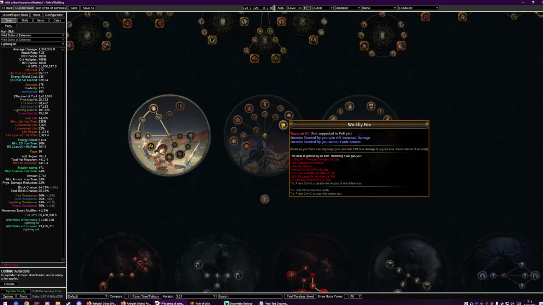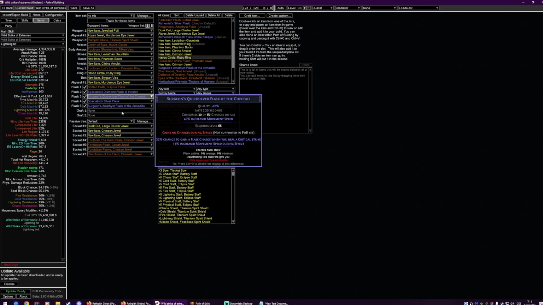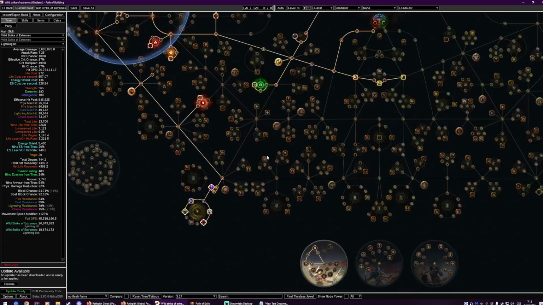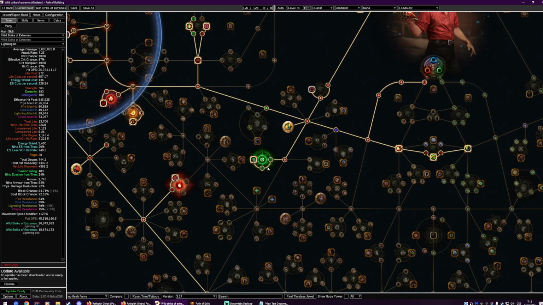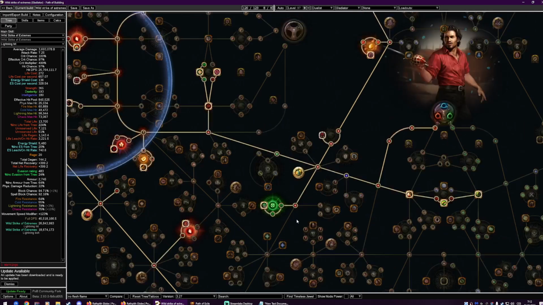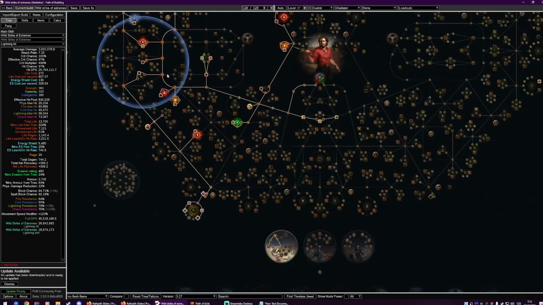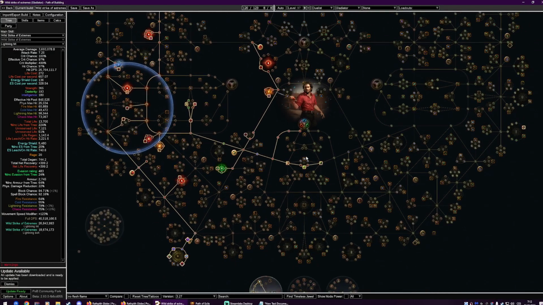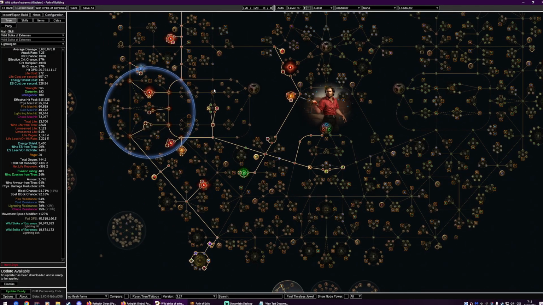We really need it because we have around 90% hit chance without it. Now, you can instead use a tree like this, where you take accuracy rating and even more accuracy rating, and we are not at 100%. Well, I don't really think that's true. I will need to fix this.